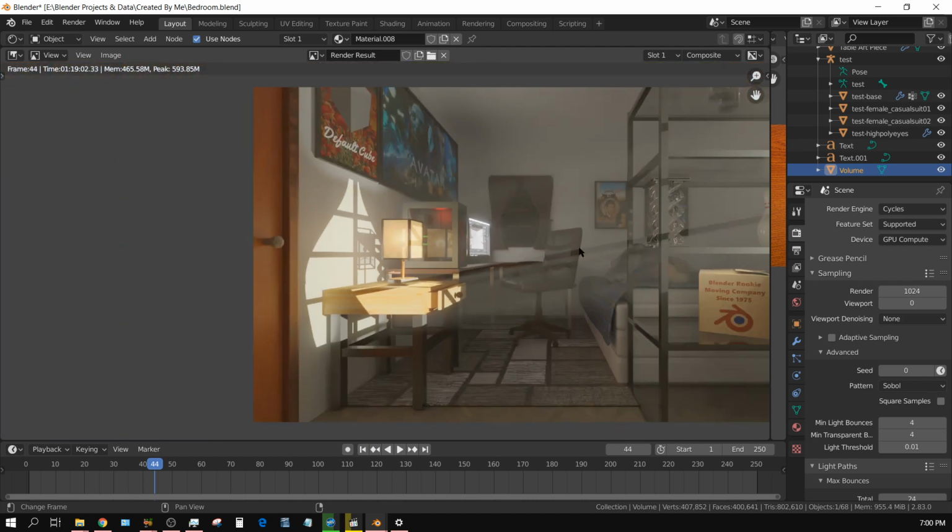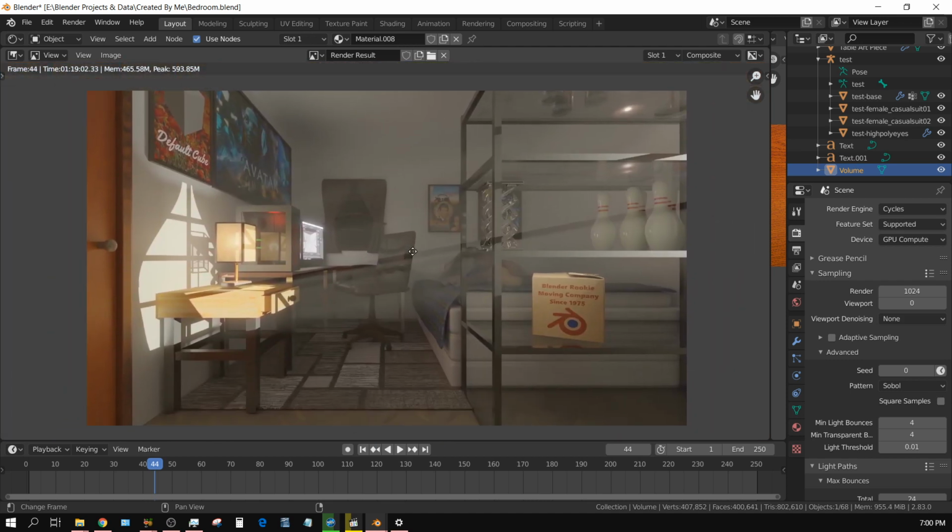But anyway, that's pretty much it. Is OptiX quicker for volumetrics? Absolutely. It went from 79 minutes down to 45 minutes. And for the most part, it's identical in output. But there's something weird going on with this lamp. But I think it has to do with the materials of this lamp.